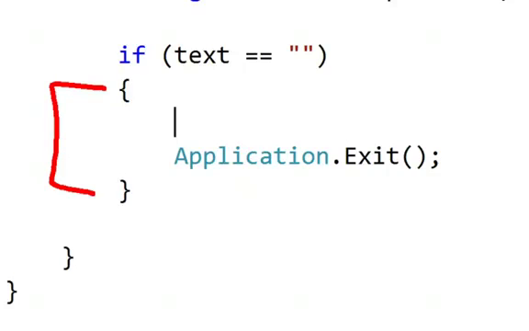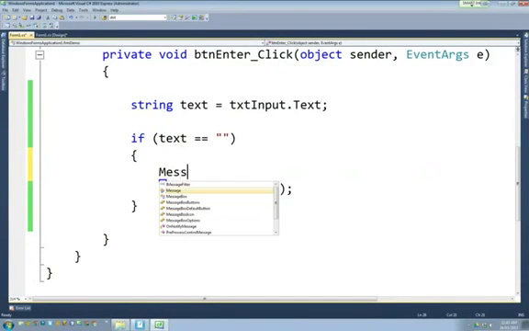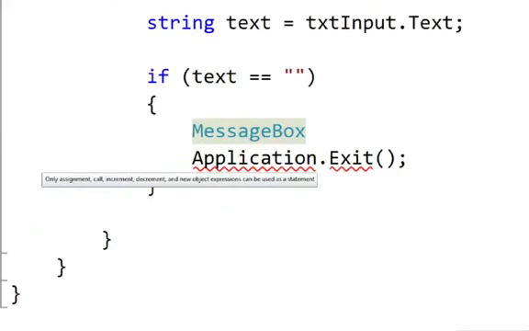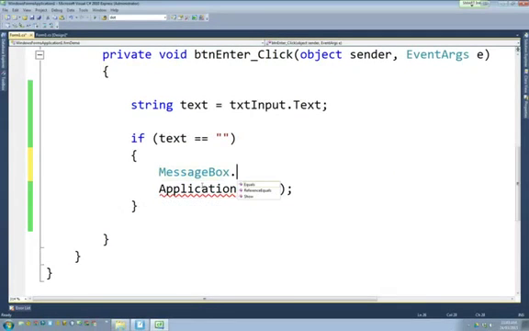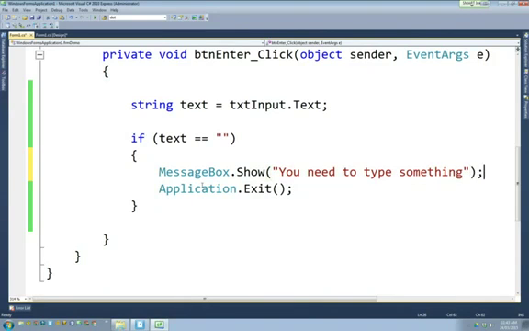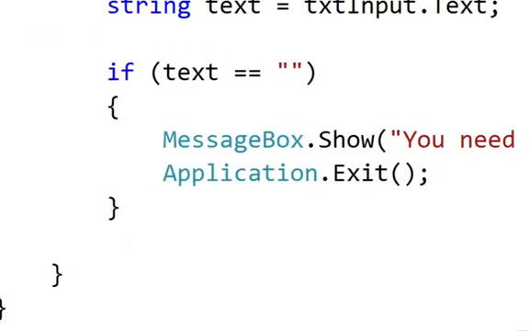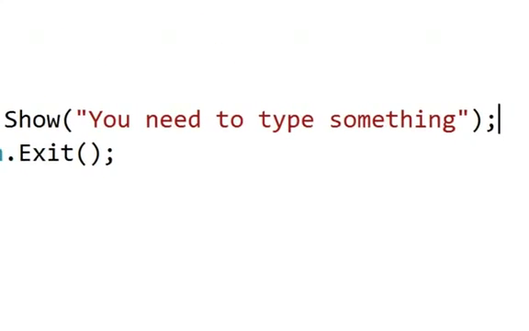Now this is a line you would have seen if you've done the case studies. If you haven't done the case studies, you haven't seen this line. MessageBox. Okay? Notice it's a keyword. M-E-S-S-A-G-E, capital B-O-X, MessageBox.Show, opening bracket, quotation marks, you need to type something inside. Close bracket, semicolon. Okay, so there's a structure to this line of code. MessageBox.Show, quote, you need to type something, close quote.